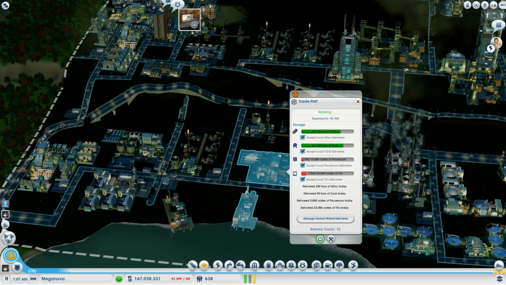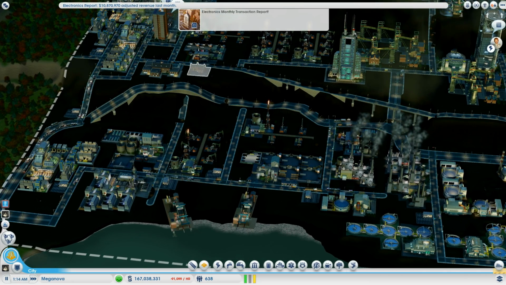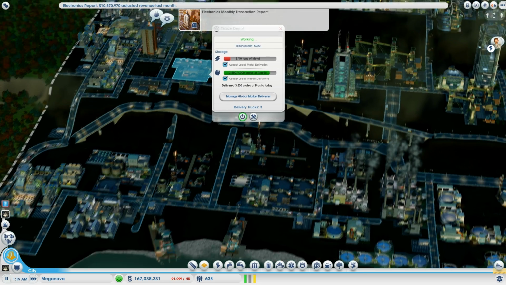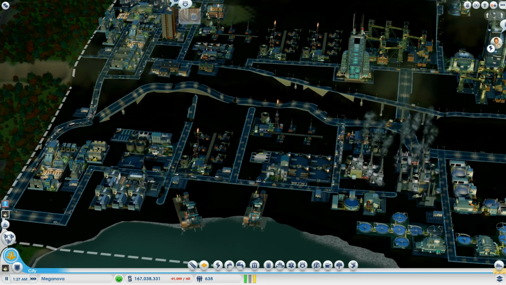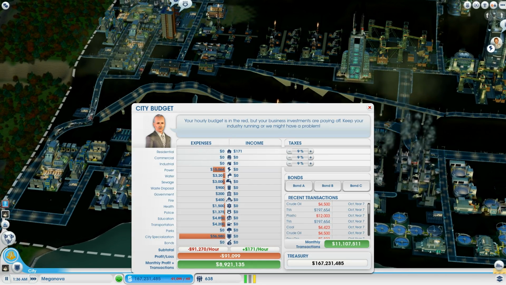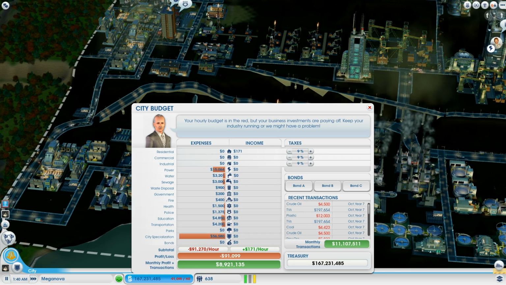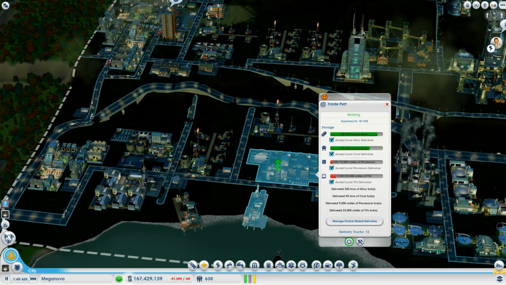We're going forward just a little bit more again, and we can see my trade ports, my trade depots, everything is working flawlessly. I'm importing everything I need. My city is good. So let's take a look at how much money I'm making, and in total monthly transactions it's over 11 million. My monthly profit is about 8.9 million to 9 million, something like that.